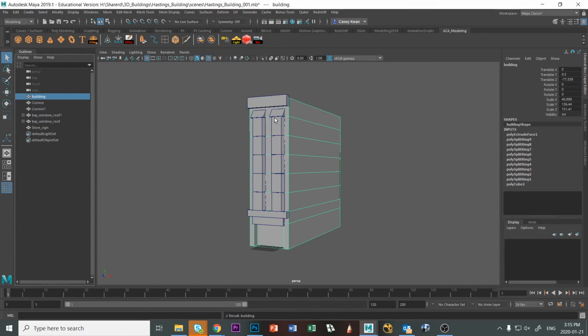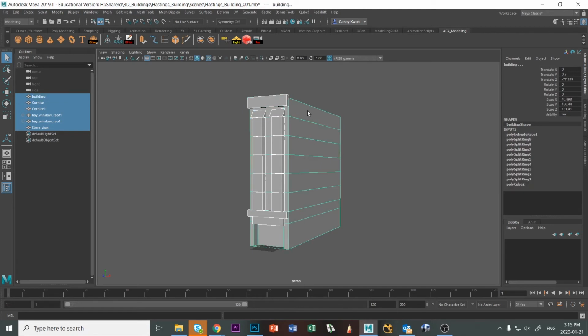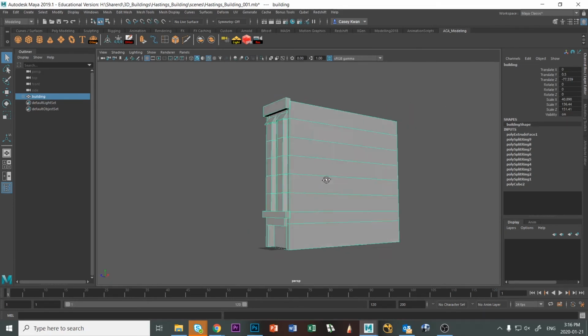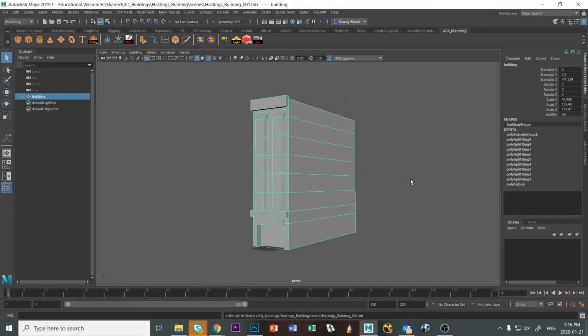Now I'm going to parent it all together. I'm going to grab everything and parent all to the building. The reason I'm doing that is if I want to select this thing and move it, if I've got a ton of buildings on the street, the easiest thing to select is the building itself. So that's why that is the parent. And it also makes sense in terms of hierarchy. It's the biggest object. The children are the little objects that are attached to the parent. We're all good. All right, let's save that.